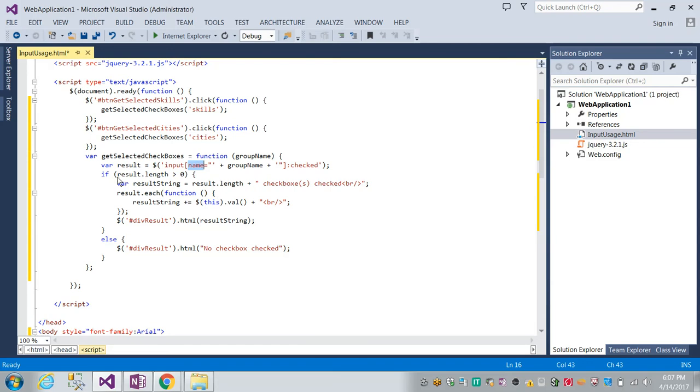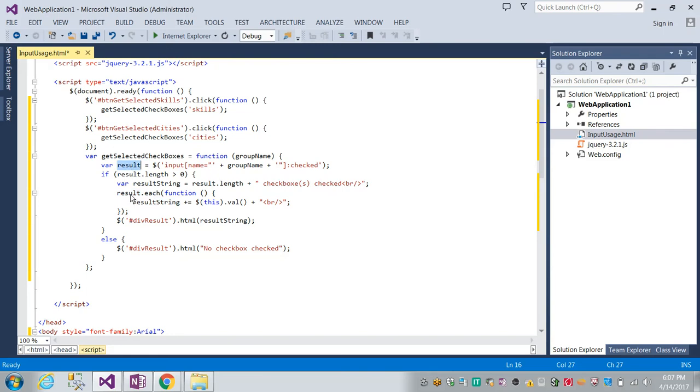Then, if users select more than one checkbox, meaning the length is greater than 0, I will get the number of checkboxes selected here. Then I will append this with the checkboxes selected, that is, the result set.